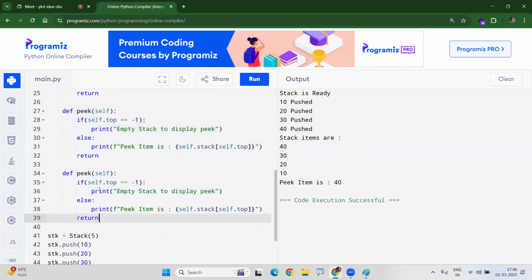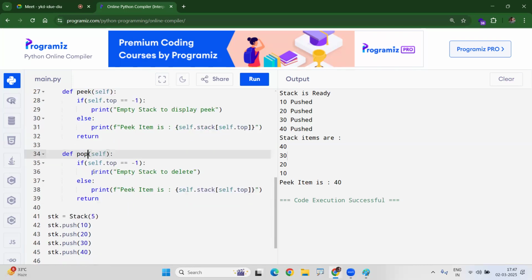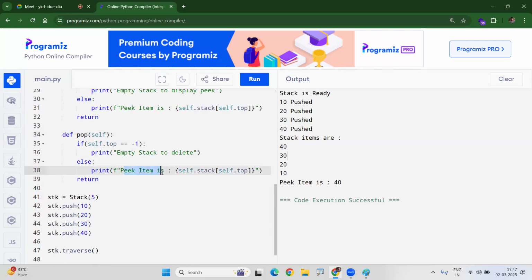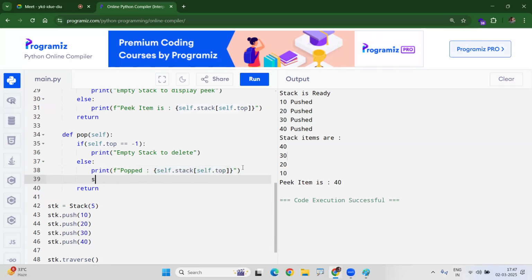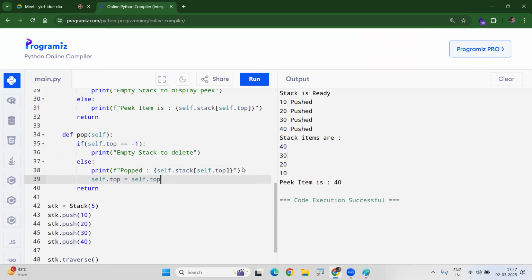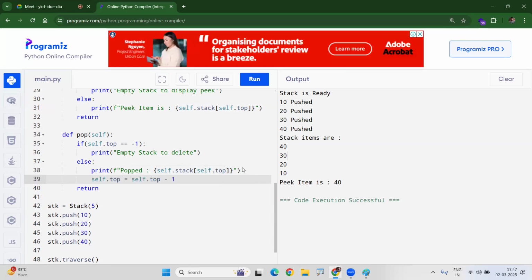First, we are checking for an empty stack to delete. We can't perform the delete operation if the stack is empty. Else, after printing the popped item, top minus minus: self.top = self.top - 1.